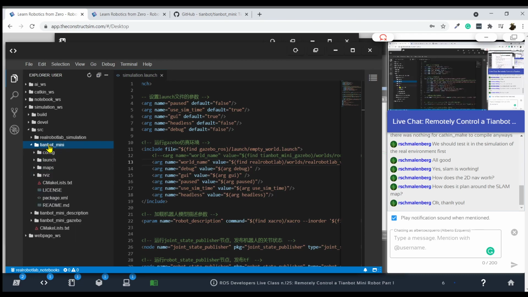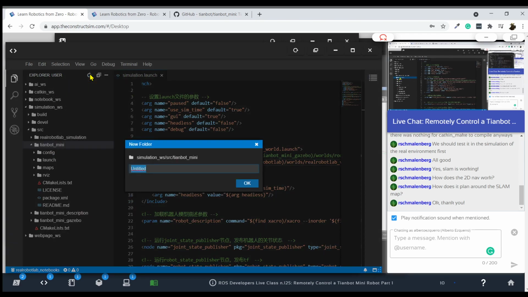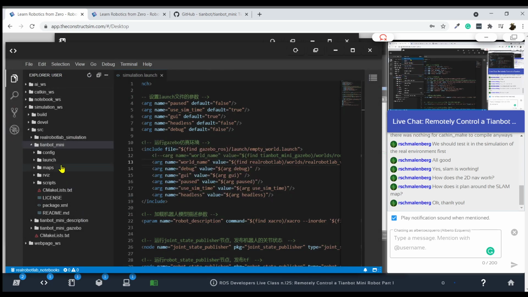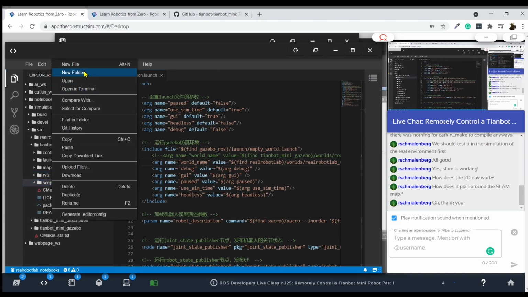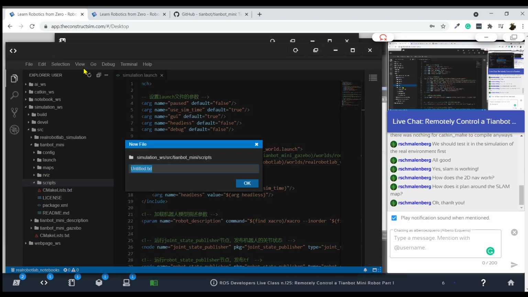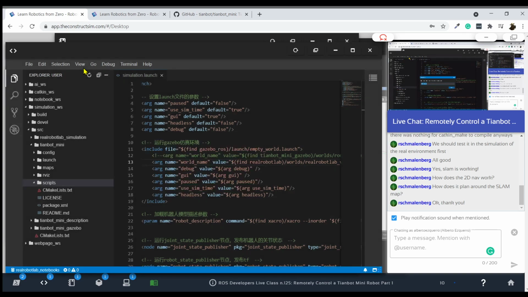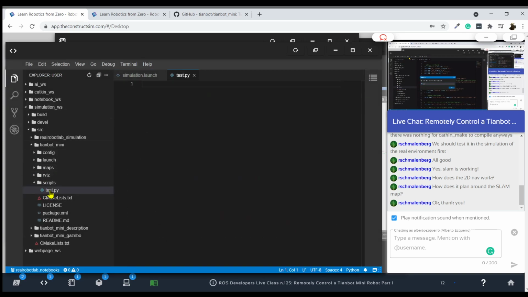So inside this package, I'm going to create a new folder, which I'm going to name scripts. And inside this folder, I'm going to create a Python script. Let me name it test.py, for instance. There we go.